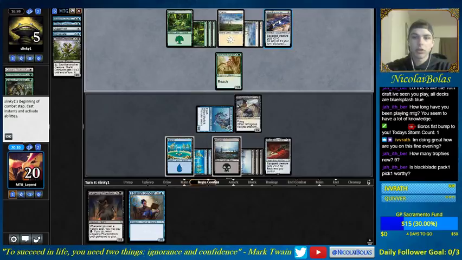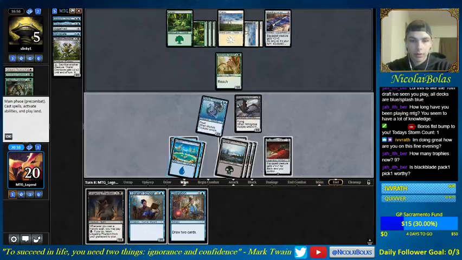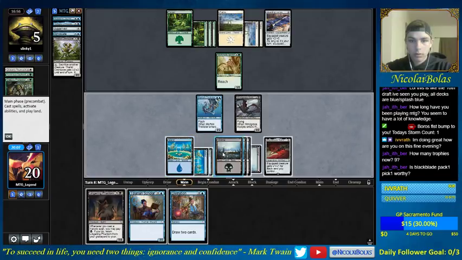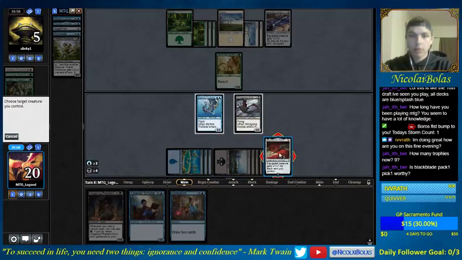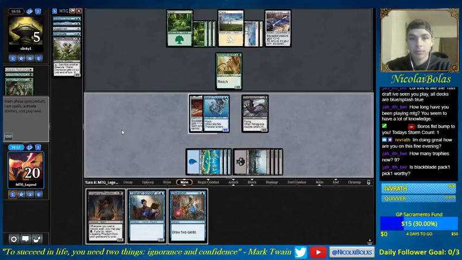This is why Blackblade is so good, because he just is in a horrible spot here. If I equipped Merfolk Trick, I'm definitely equipping and attacking. If I equip to Trickster, he has to jump and he takes 3. Yep, he just takes more damage this way.